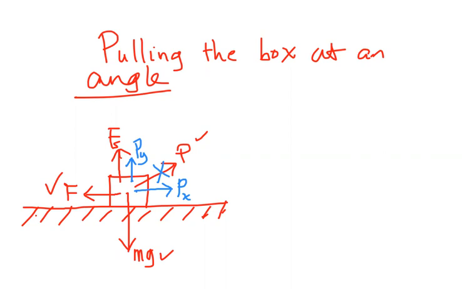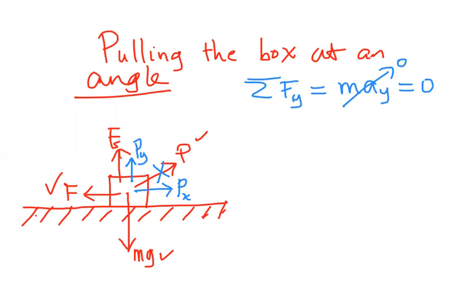This is what we do with the parallelogram rule. We can break down a vector into perpendicular components, Px and Py. That means now all the forces are acting in the y direction and in the x direction. I can then apply my Newton's second law analysis. The net force in the y direction must be mass times acceleration in the y. And since there's no acceleration in the y direction, the whole thing is zero.